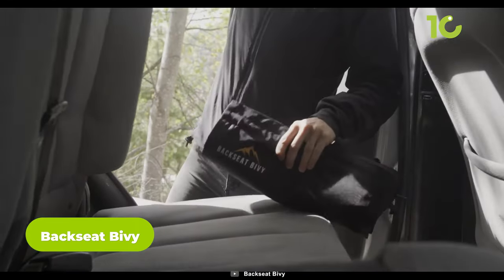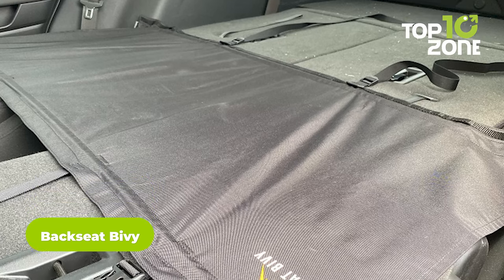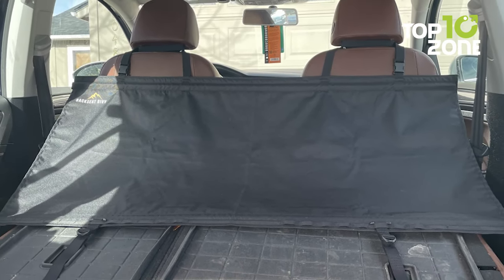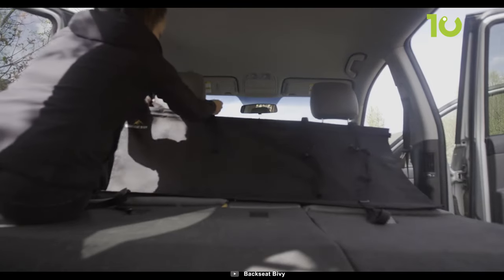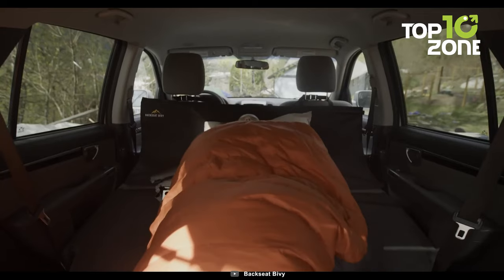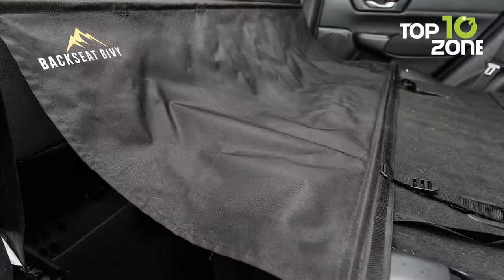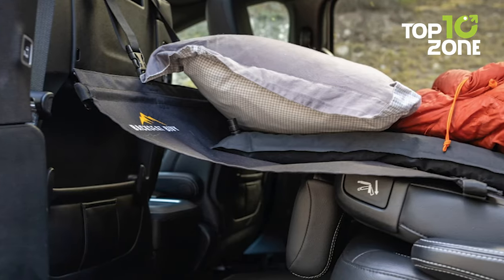The Backseed By-V is a versatile and practical addition to any outdoor adventure. Crafted with high-quality 600 denier recycled fabric, it combines durability with sustainability, ensuring it can withstand outdoor demands while being environmentally conscious. Measuring 18 inches in sleeping space, it offers a cozy and comfortable resting spot for a quick nap or a good night's sleep. Setting it up is a breeze thanks to the easy quick-setup feature, and the tent pole-supported frame ensures stability. The adjustable headrest straps and rear seat safety hook keep it securely in place — whether you're on a road trip, camping, or just need a break during a long drive, this innovative solution provides a comfortable sleeping space right in the backseat of your vehicle.